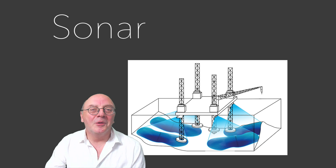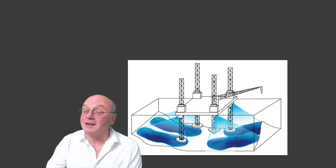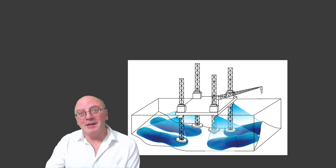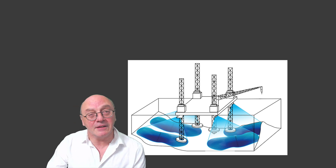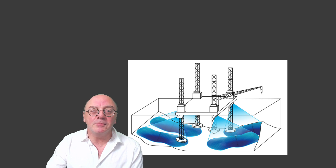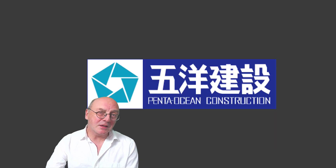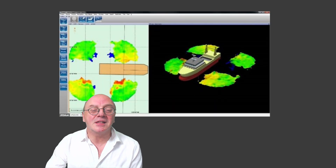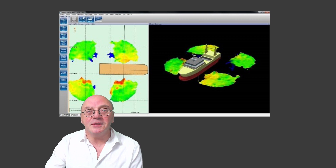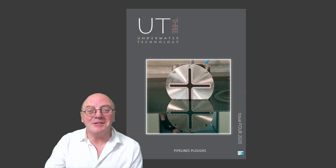When locating a self-elevating platform on the seabed, it's useful to see in real time where the legs are going to be positioned before touchdown. A survey is normally conducted before the vessel arrives to assure the general location is safe, but the actual manoeuvring of the large platform and positioning of the legs is done blindly. So MarineWorks company PentreOcean Construction approached Xblue to develop a system to image the seabed for the positioning of its self-elevating platform's legs. Xblue responded by adapting its CPISC Volumic 3D sonar. Read more about it in UT3.